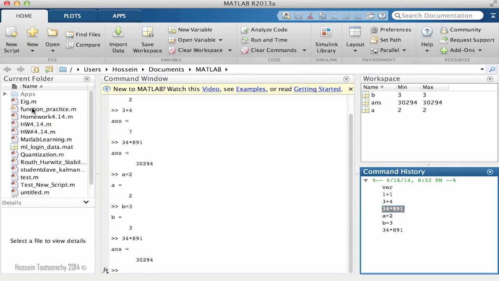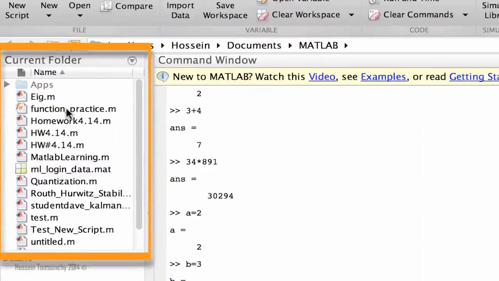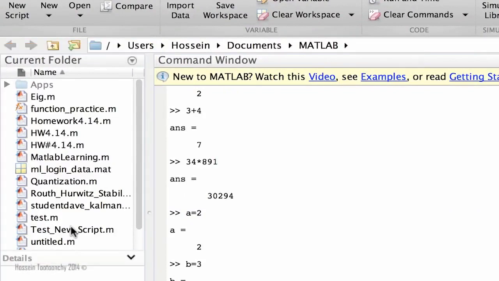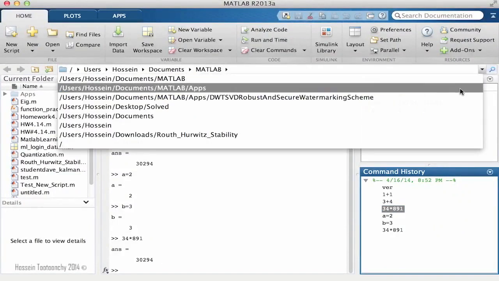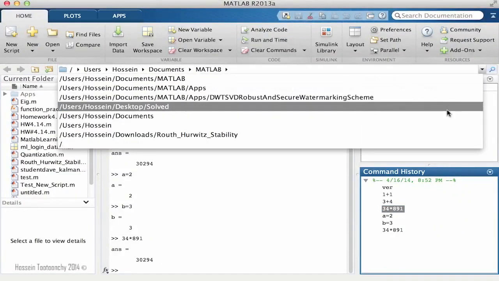On the left hand side, there is a current folder. The current folder is a private and dedicated folder for Matlab that records all the calculations and programs that we saved there. And I'm going to explain how we save our programs in a future video. If you notice, there is a toolbar up there that if I click on it, it will give me some paths I can select.